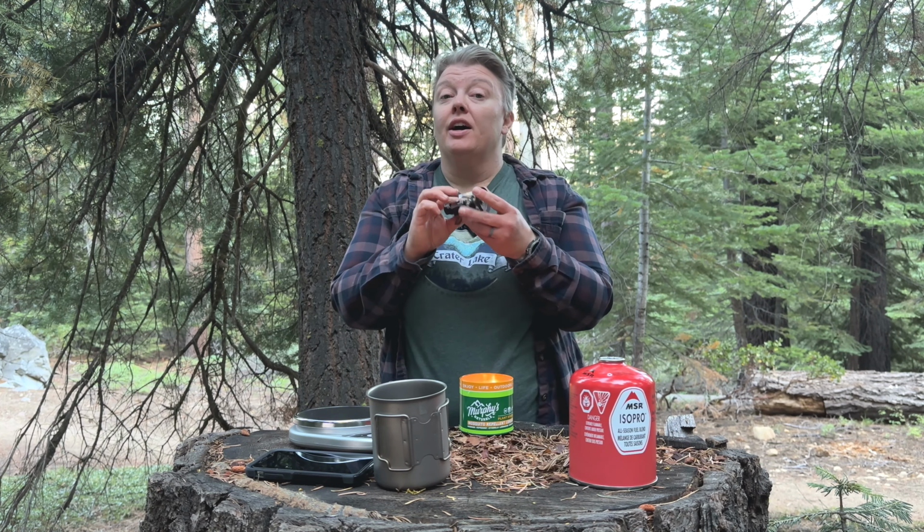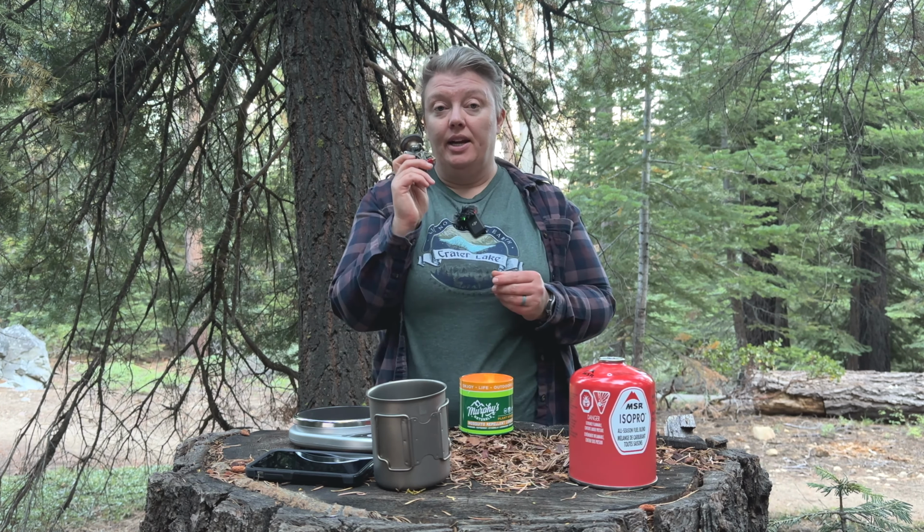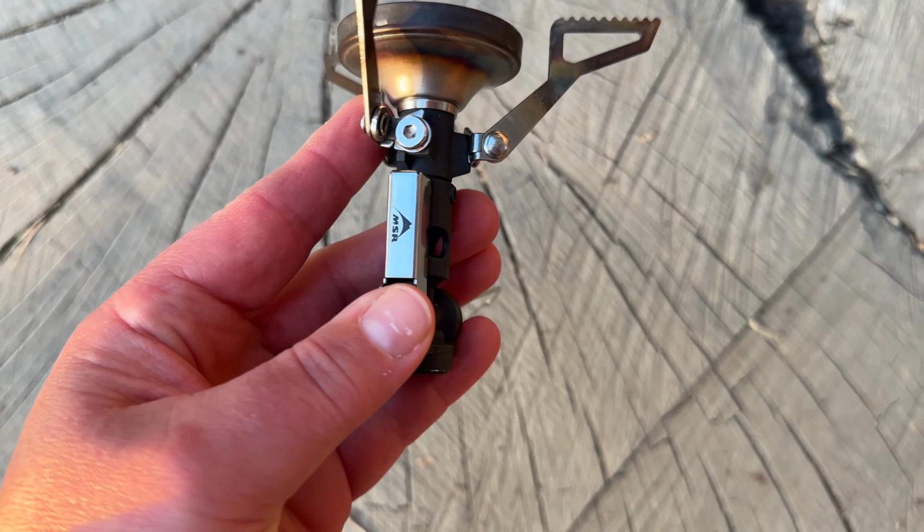Next, we have the PocketRocket Deluxe. Now, this is the one that I upgraded to from the PocketRocket OG here. This comes in at 83 grams, just 10 grams more than the PocketRocket 2, or 2.9 ounces. It runs $85 as of this filming. It comes with its own case. It has a windscreen here. It has a regulator, and it has a piezo lighter.